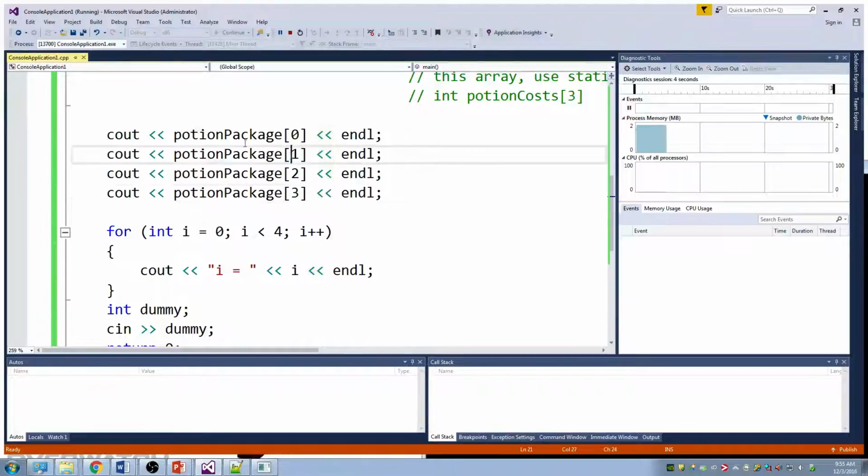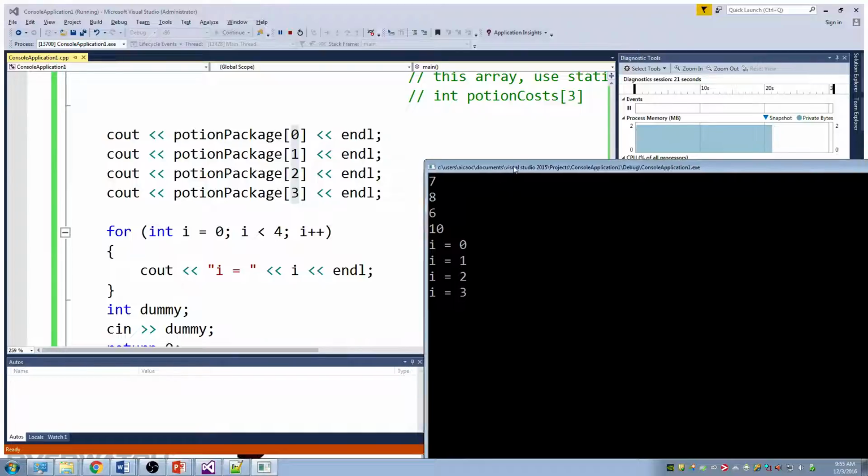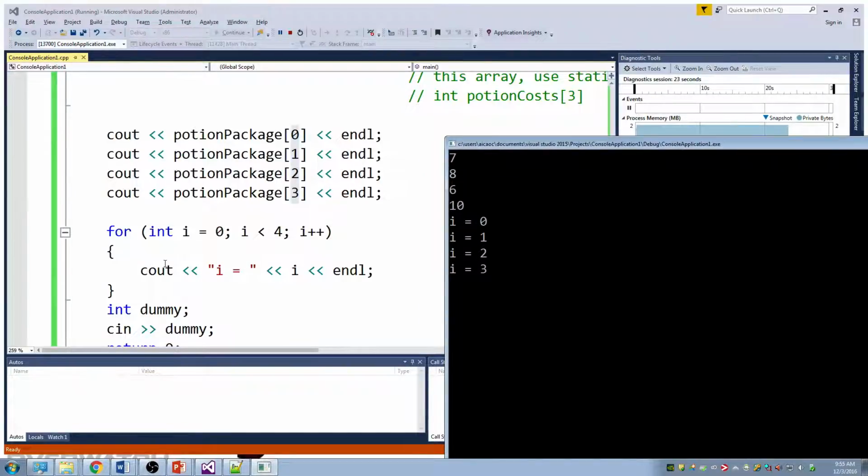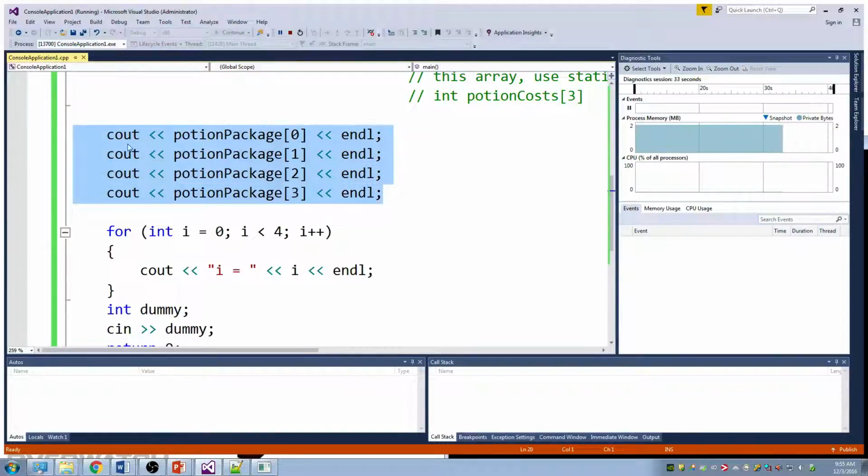Can you guys tell how all of the values here are the same? The entire lines of code are identical with the exception of this number right here. This number is changing with each new line of code that I write. I'm starting at 0 and I'm literally writing 1, 2, 3. And look inside my loop now, and you see I have a variable called I, which starts at 0, goes up to 1, 2, 3. So when I see this, I say, hey, I see a lot of duplicated behavior, and the only thing that's changing is this number here.